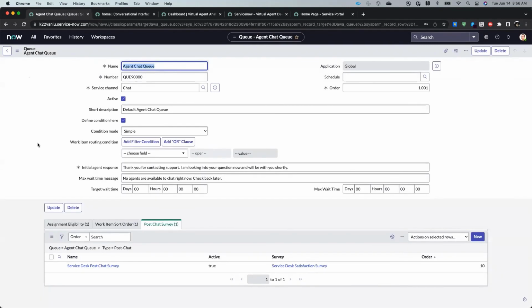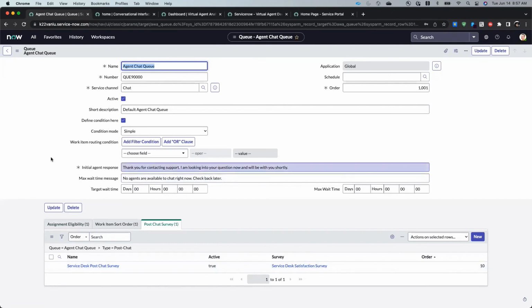There's nothing too crazy to consider. Of course, as I mentioned, you want to make sure that your surveys don't overlap, because when you analyze the results, you want to make sure you're analyzing agent chat surveys and virtual agent surveys separately. The other thing, as I showed you, each queue here has a post-chat survey.